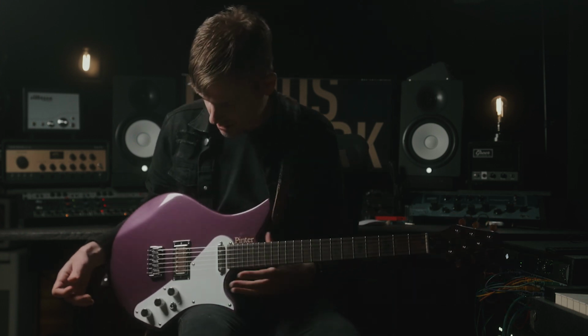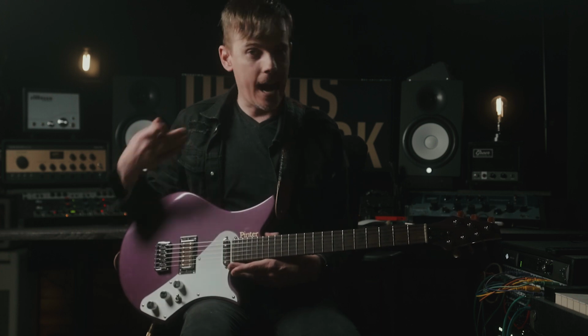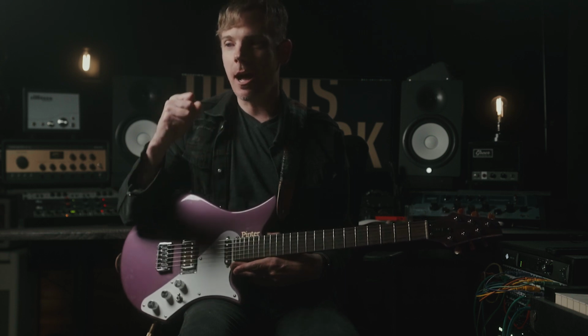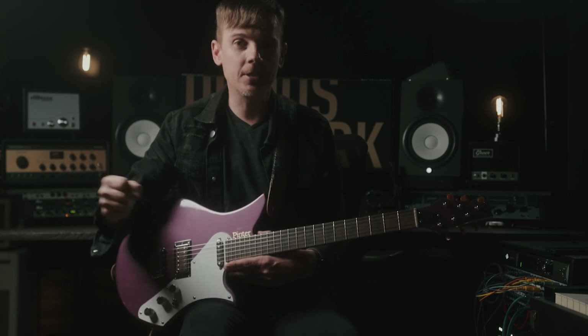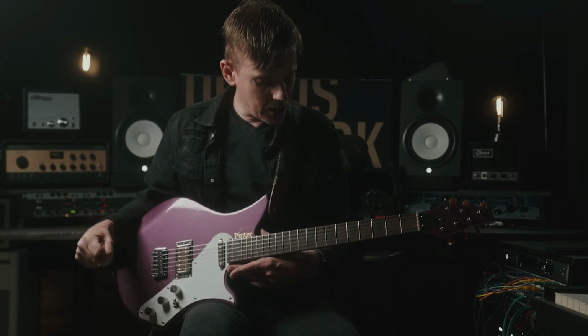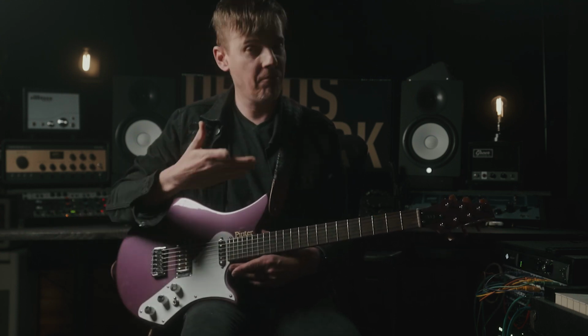This guitar was designed to be a jazz guitar, and I don't play jazz guitar, but in the R&B world, we do like to nod back to the jazz world. We use a lot of jazz chords. When we can get away with doing a jazz-sounding part, we'll take it. And so I'm interested. But what I found was that it is a great everything machine.